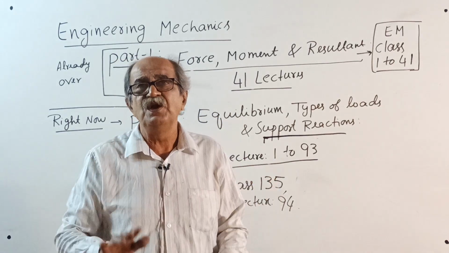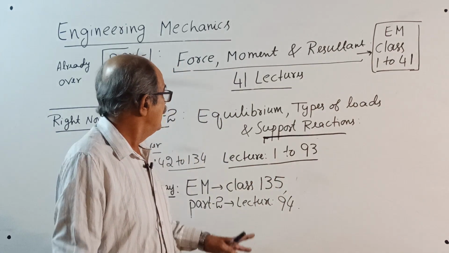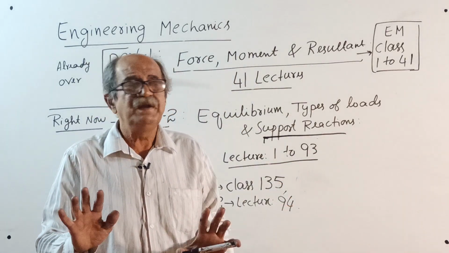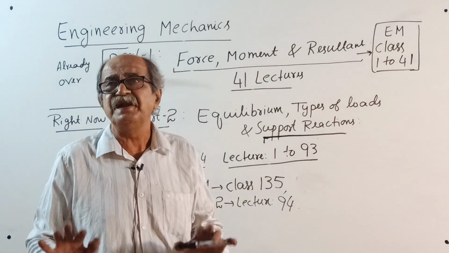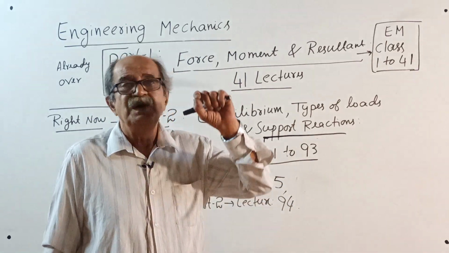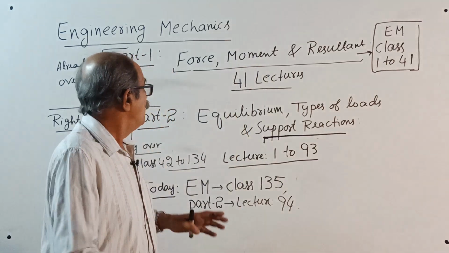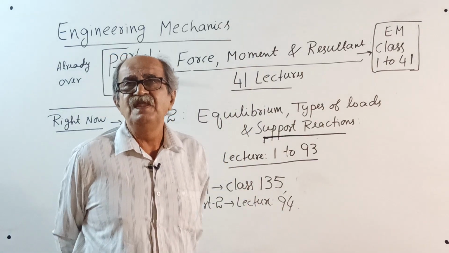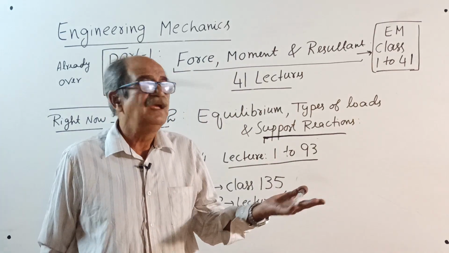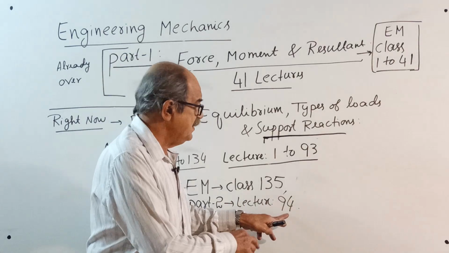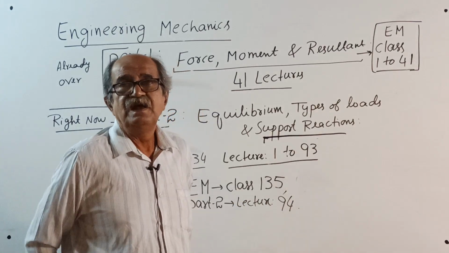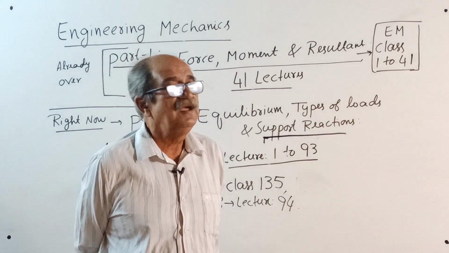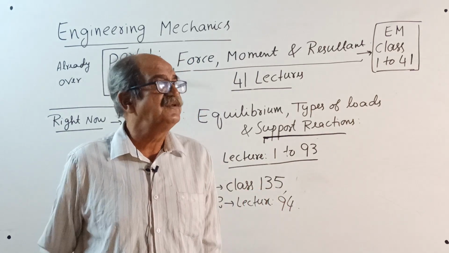So today I will not take a very long class. I will write all the standard cases here, with some statements, and you write them in a separate book. For everything, the principle is given earlier, so I need not explain anything. If I explain everything now, people will say this was already covered systematically. So today's class number is 94. For 95, 96, 97, etc., I will give numerical problems.